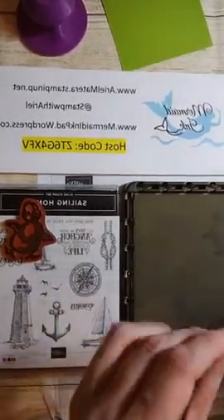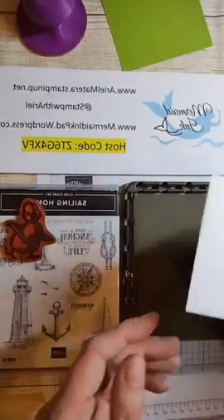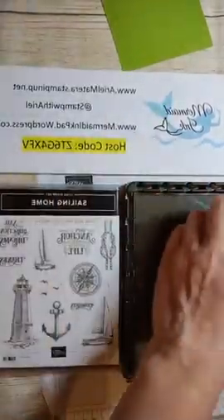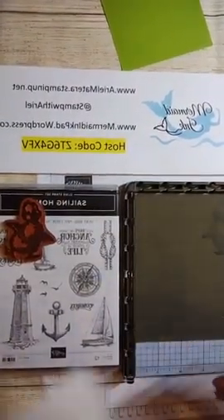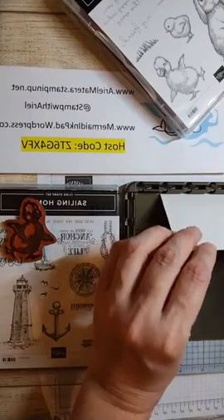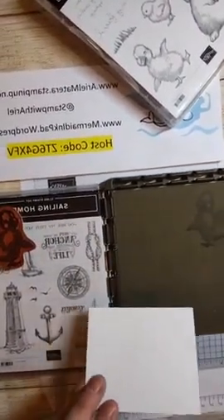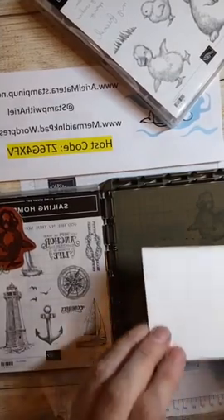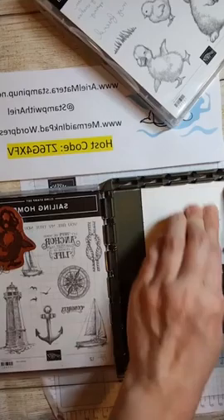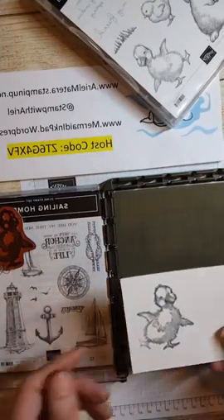I'm going to practice on this side again just to make sure it's where I want him. Yeah, I want him over here - okay, so now we're going to do it for real. We all make mistakes! Now he's stamped on my silicone mat. I'll get a clean piece of paper - again we're going to line up the paper against the wall of the stamparatus, making sure you're not too far. Put it up against the wall and then straight down, rub the ink, and pick him up. There he is - that's the way I wanted him!